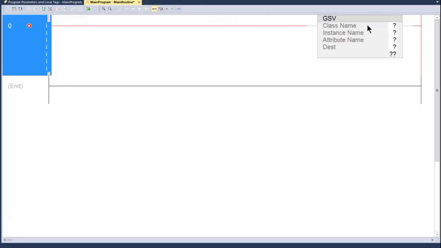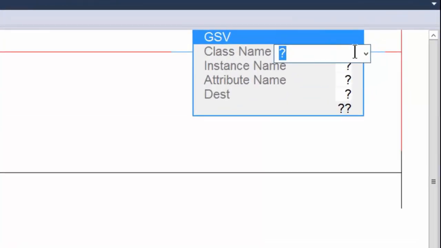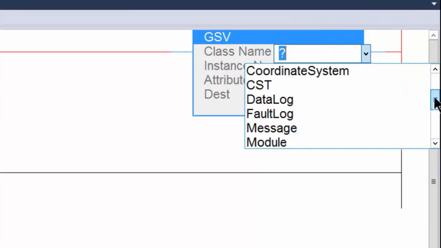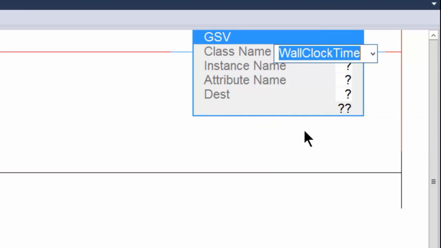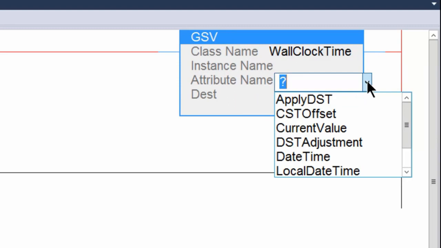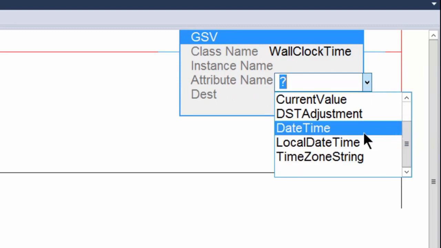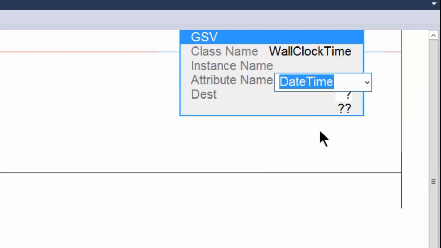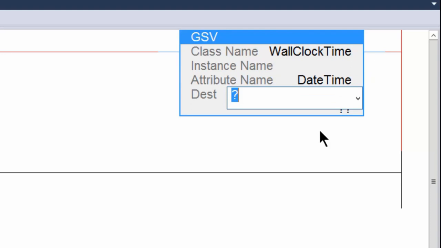When configuring the instruction, we begin by selecting the desired object class name. Notice that because there is only one instance of the wall clock object, the instance parameter disappears. Now we can choose the desired attribute. Finally, we specify the storage location for the results of our GSV.